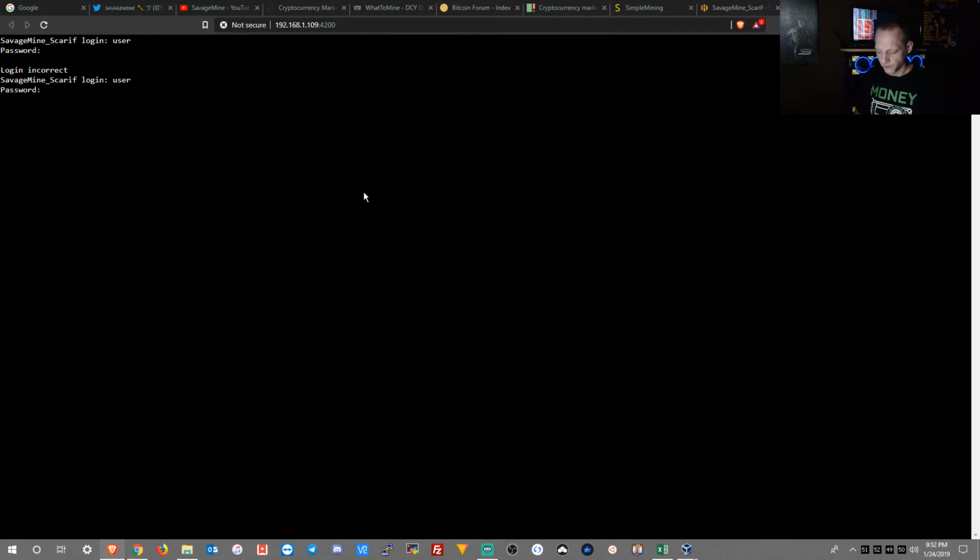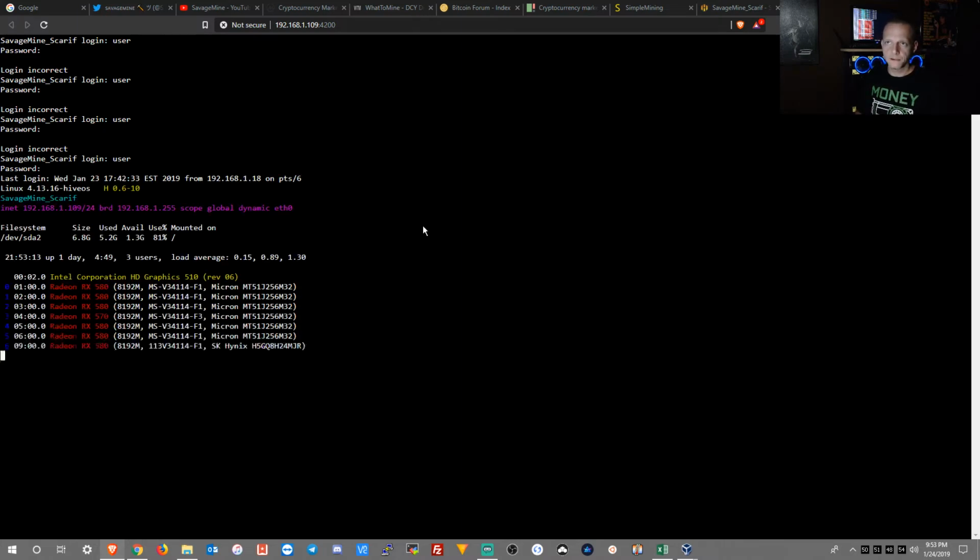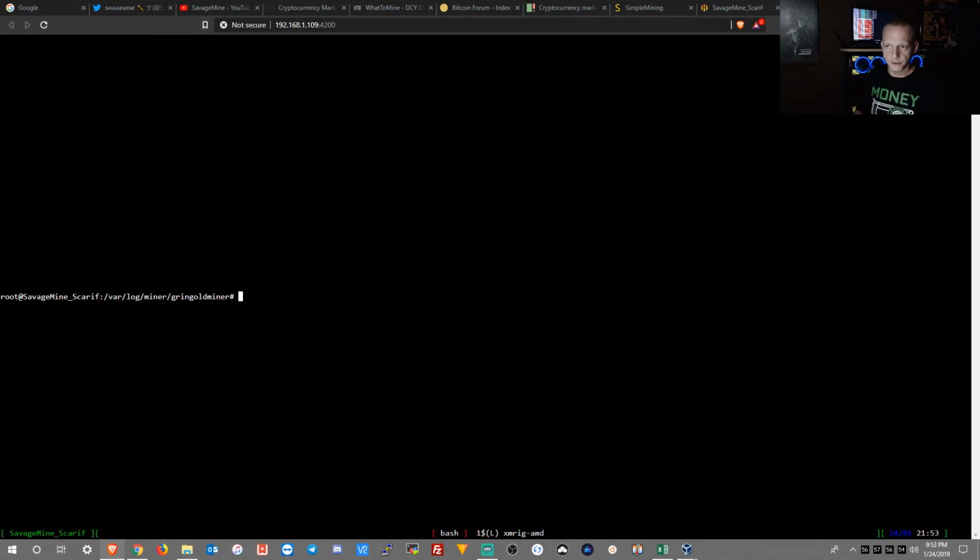I know my password, don't worry. Maybe I don't. I don't have any interference over here. There we go. So this is, yeah, it's not even going to show you. It does have a hash rate, which is weird. It's just rejected shares and stuff.